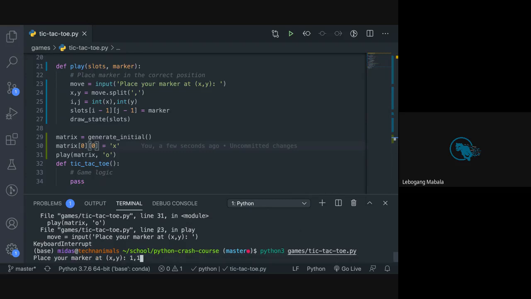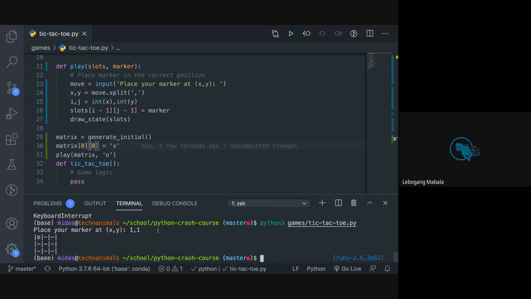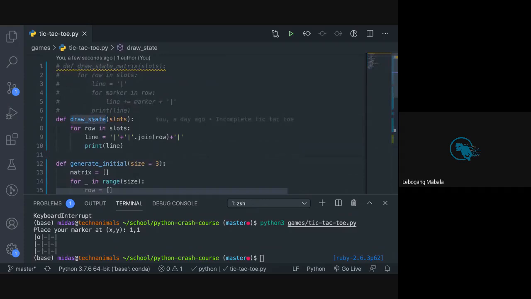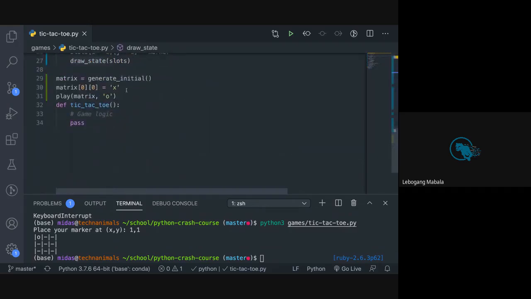It made it an O. Actually, let me show you what I'm trying to get from this.